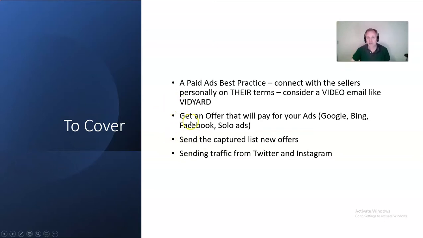How you can get an offer that will pay for your ads. Now, this is just something I stumbled across, and some of you may have seen it, so it might not be new, but I wanted to share it with those of you who don't know it. And then how to maximize that list, because I think a lot of people are doing launch jacking. If you haven't got to email list building in the course, you may not have seen some of this. Those of you that have, this will be junior stuff for you. And then sending traffic to Twitter and Instagram. I don't think there's anything new here, but I'll share with you what I'm doing. And if it's helpful, it's helpful.